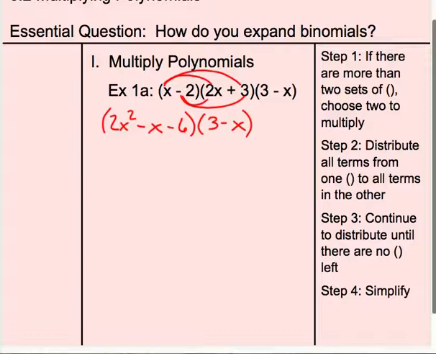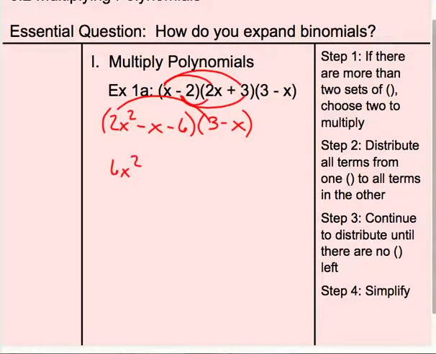Now I've got 2 sets of parentheses left, so when I multiply here, I can drop my parentheses. Also, I cannot use FOIL because my first term is a trinomial, and FOIL only works when you have a binomial times a binomial. So I have to use distributive property in this case. So I'm going to do 2x squared times 3, and I don't have a lot of room to show my work with the loops. So hopefully you can follow me.